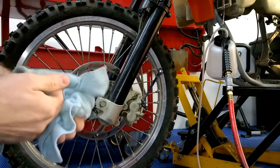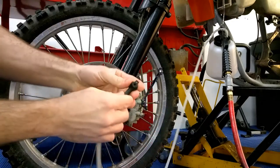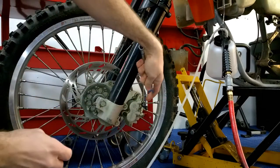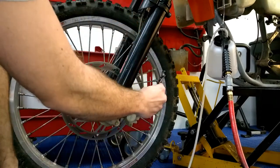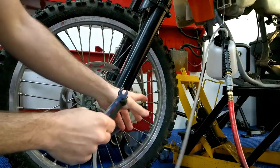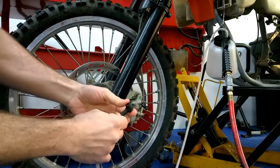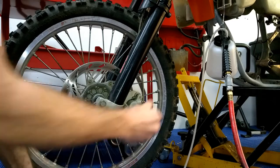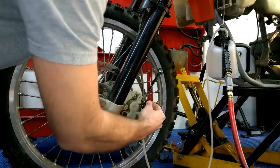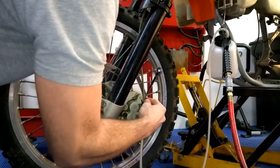because you're going to break it loose. And then what you want to do with this tool here is you've got this black end here, and you'll put this over the brake bleeder screw. Always put your wrench on there first. Sometimes if this nozzle doesn't fit real well onto the brake bleeder screw, you can put a grease on there, which will create a seal, but this should be fine. So get your wrench on there and go ahead and put your suction tube on there.